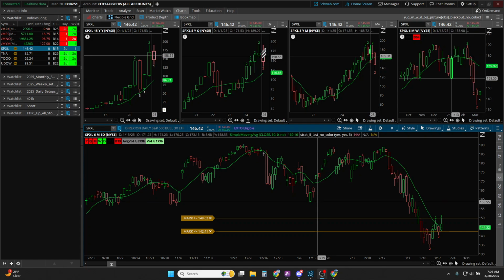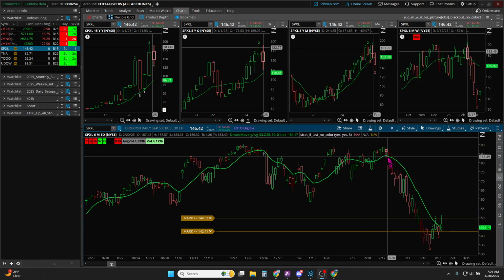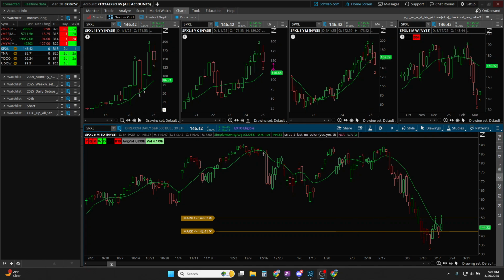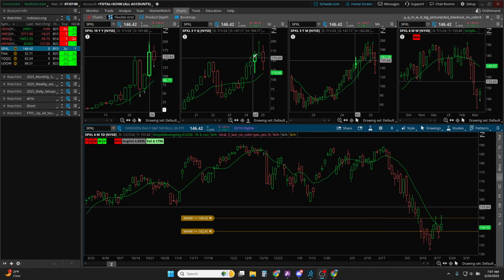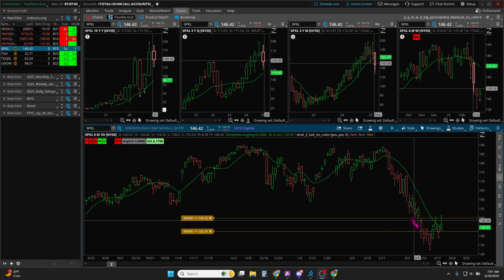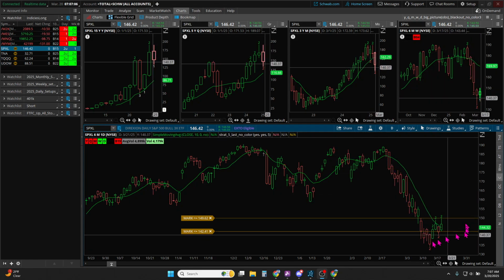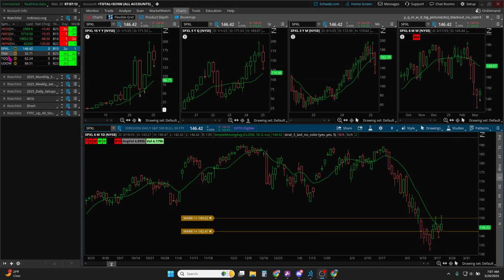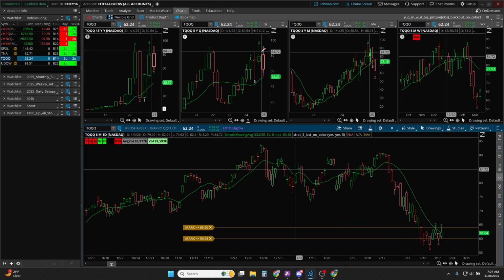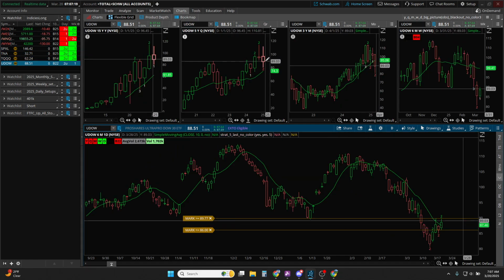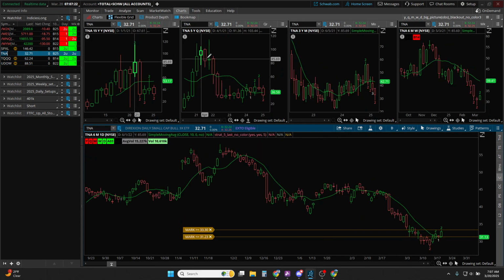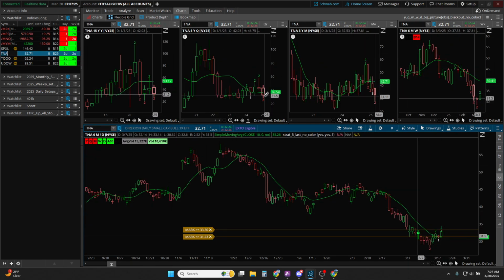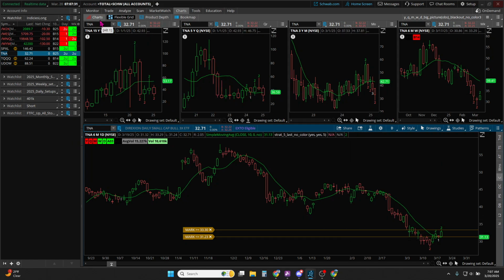For those of you who don't know what this candle looks like, it started right here. The moment we broke right here at 155, you can see we ran to it and we just cut through it like a hot knife through butter. Now we're trying to make a decision as far as what we want to do here. But you can see that action in the Qs as well, where we got this 222 rev. UDOW, we got the 222 rev in force. And even in TNA, we had the 22 rev in force as well. So all four of these ETFs told us on the quarter that they meant business about taking this market down.